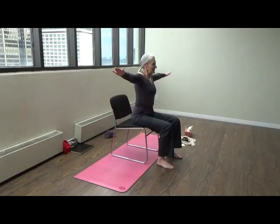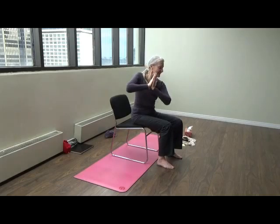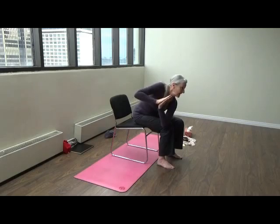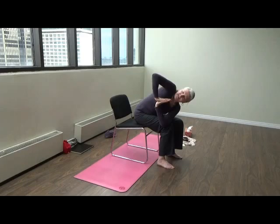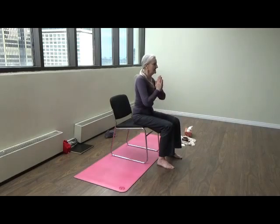Inhale, the arms up to shoulder height. Bring the palms together at the center. And then twist and place the left elbow on the outside of the right knee. Squeezing your palms together, lift the right elbow slightly and turn the torso to look to the side and see the prayer. Take a deep breath, turn back down, release the elbow.